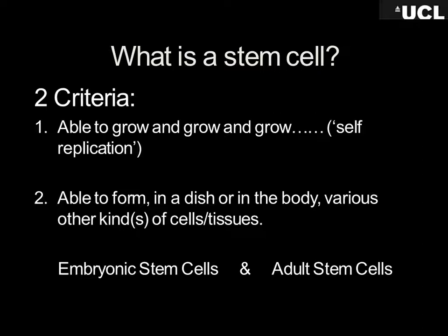The second thing a stem cell has to be able to do is turn into something useful. Sitting in a dish it might just be a stem cell, but it doesn't do anything. Stem cells tend to sit around the body doing nothing. When they divide and produce a daughter cell, that daughter cell goes off and does all the work but the stem cell gets all the glory. If you knock out the stem cells, you can't generate any more daughter cells.